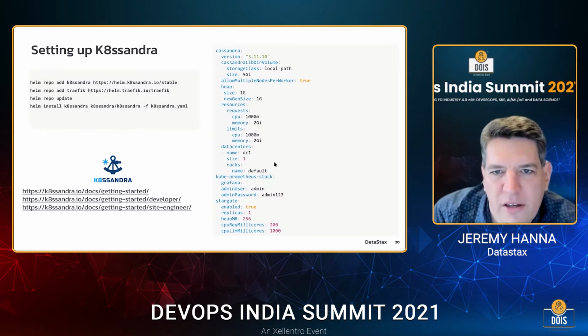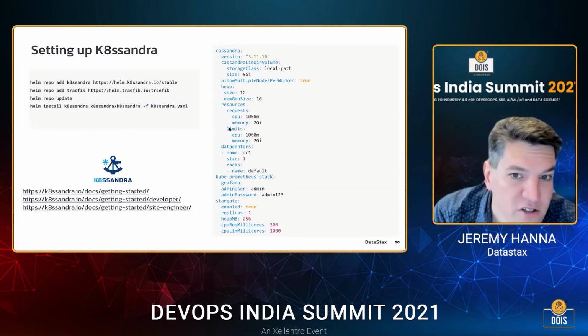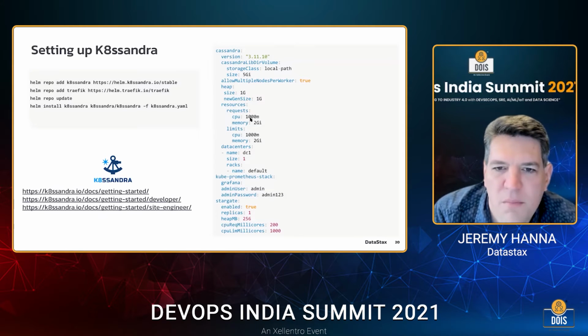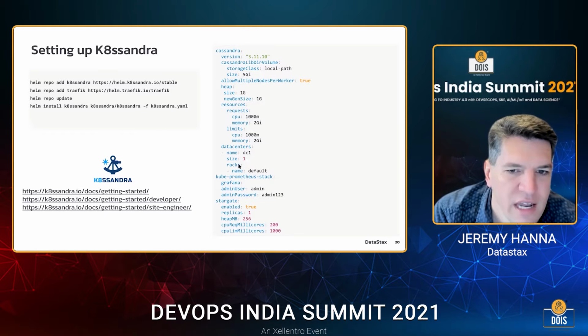What we're doing here is configuring a Cassandra cluster and giving it some basic information: our data center name and our size and the resources that we have available for it. And we have something called Stargate that we'll talk about in just a little bit. And we have our Prometheus stack.